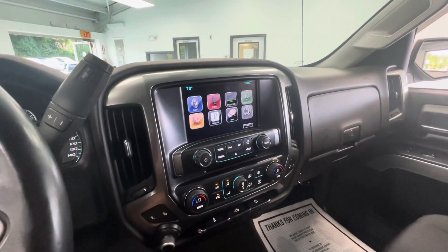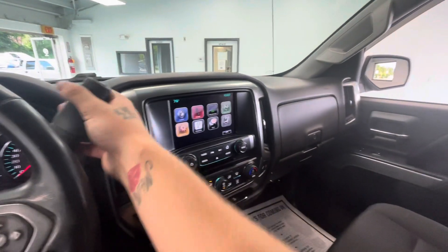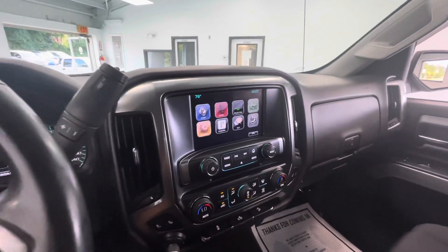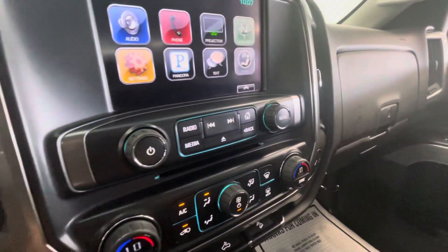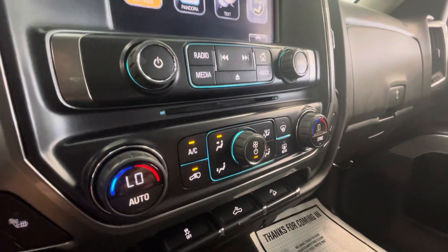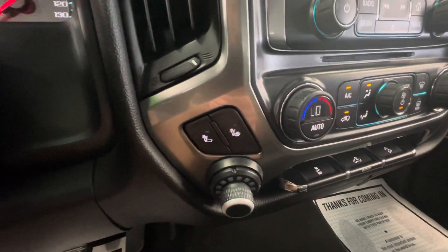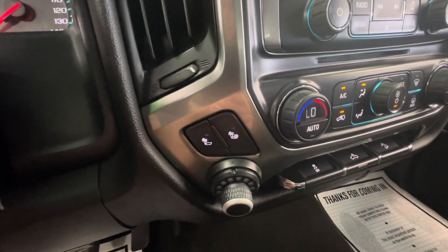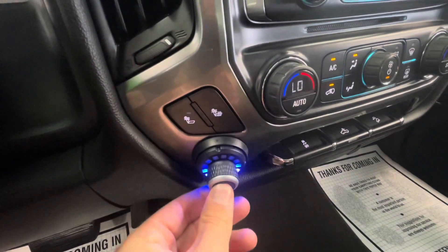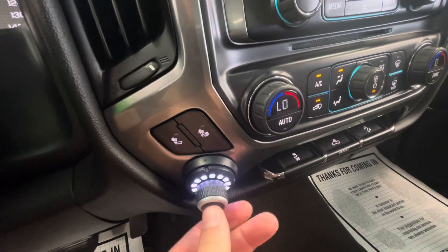Coming here into the middle, you are going to have that large touchscreen display equipped with AM, FM, Sirius XM, and Bluetooth ready. As I mentioned previously, a backup camera. If you don't want to use that large touchscreen display, you are going to have some manual options located right below that screen, as well as the climate control at the touch of your fingertips right there as well. Not to mention, these front seats are heated and you have the option to change that from just the top to the top and bottom. And as you can see, it does have an integrated aftermarket trailer brake — you can see the different options for that.